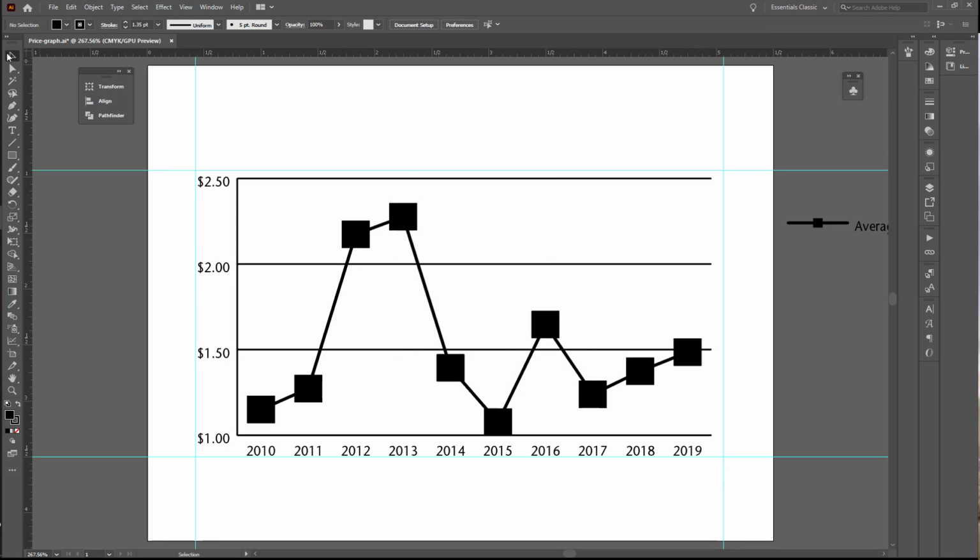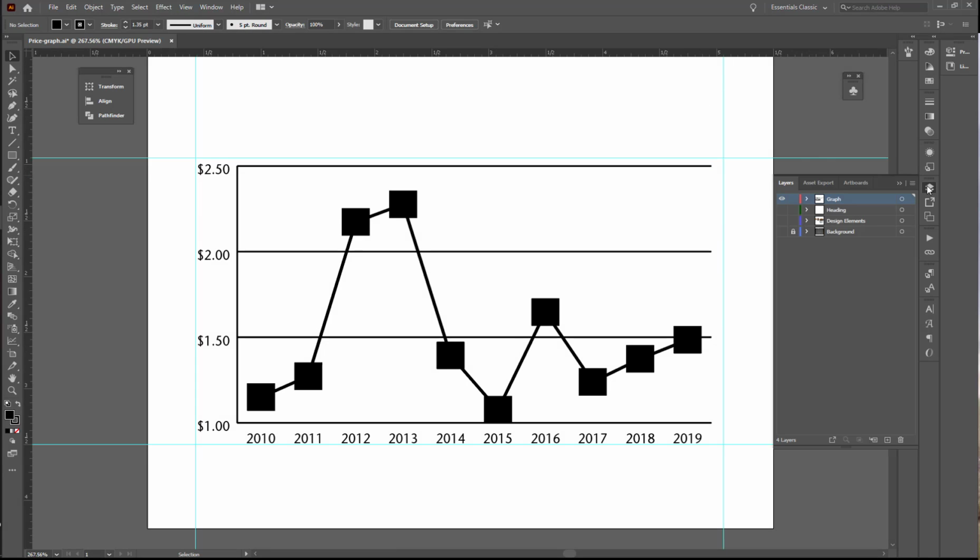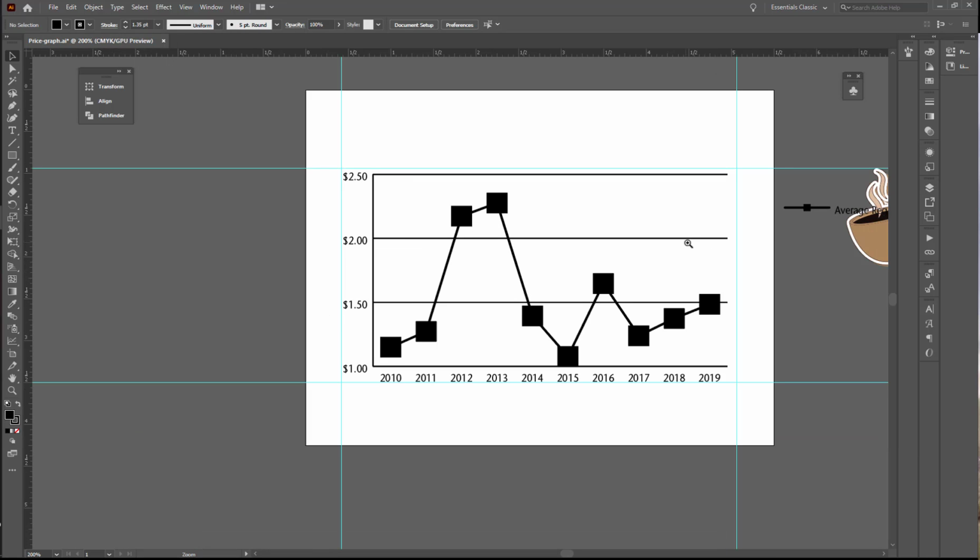Pick up your Selection tool and click away from the graph to deselect it. In your Layers panel, show the Design Elements layer. Click to select the small coffee cup artwork that's to the right of the artboard. So you're going to have to zoom out to get there.